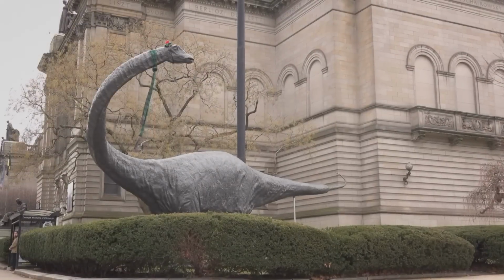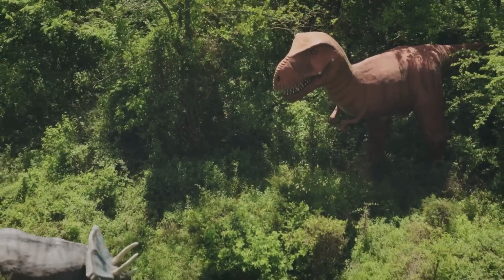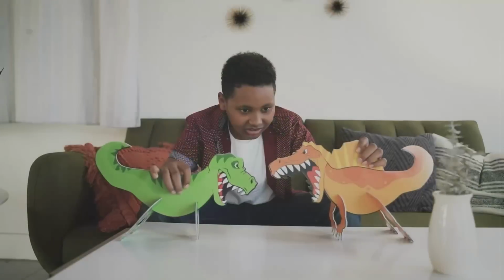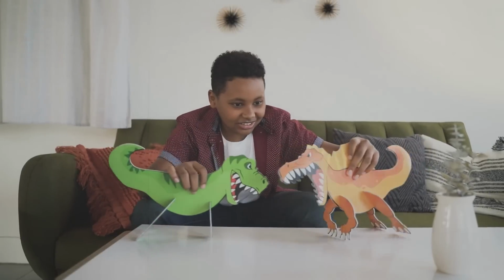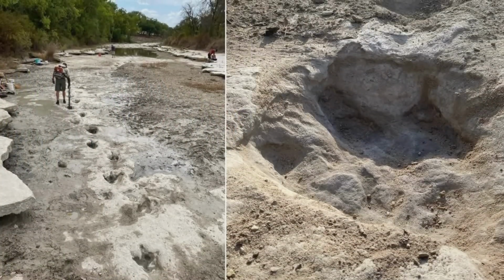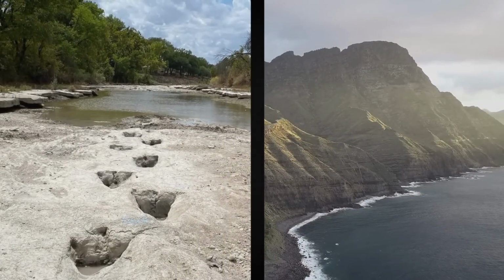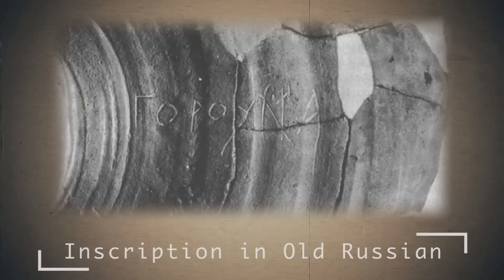Sauropods include herbivorous dinosaur species such as Diplodocus and Brontosaurus, which had large flat feet like an elephant, while theropods such as Tyrannosaurus rex had clawed, three-toed feet. Acrocanthosaurus was, in terms of kinship, a cousin of Tyrannosaurus rex. The footprints in the park are believed to date back to the mid-Cretaceous, when the Dallas region of Texas was on the seashore.